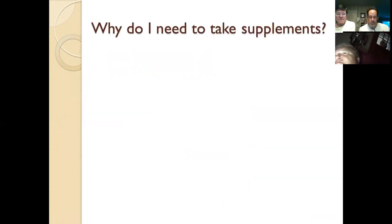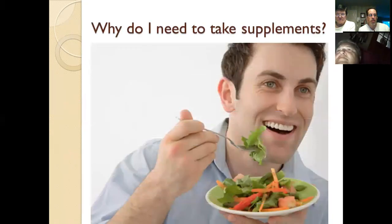So why some people think right off the bat is, why do I need a supplement? Some of us try to have a pretty healthy diet. There are other days where, just because you see me eating a salad one day doesn't mean I'm eating healthy all the time. But even when we stick to that healthy diet, the soils that we've been growing these foods in are depleted of nutrients, which means our food is also depleted of some of these nutrients. So that's the downside of that.